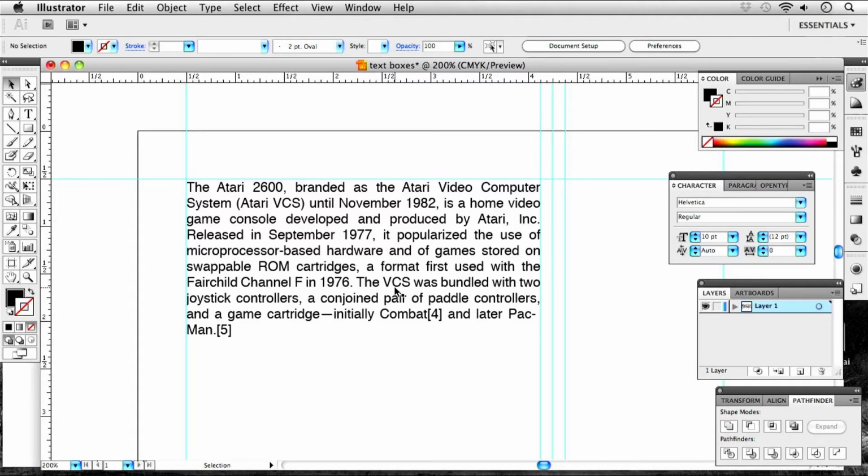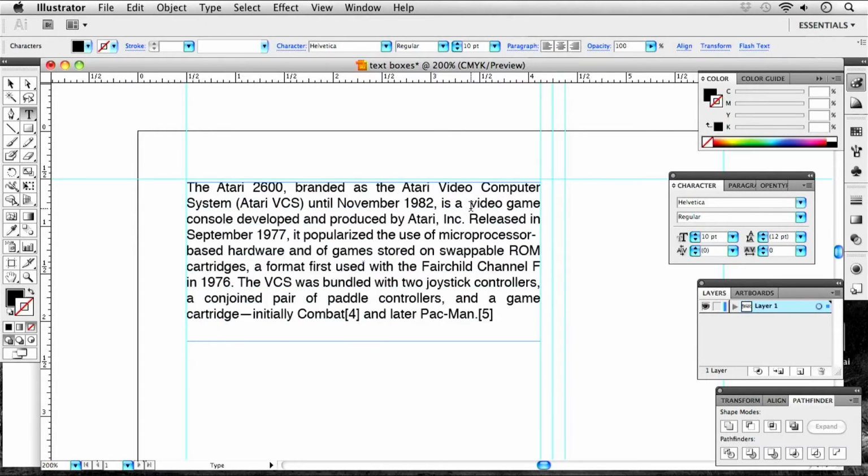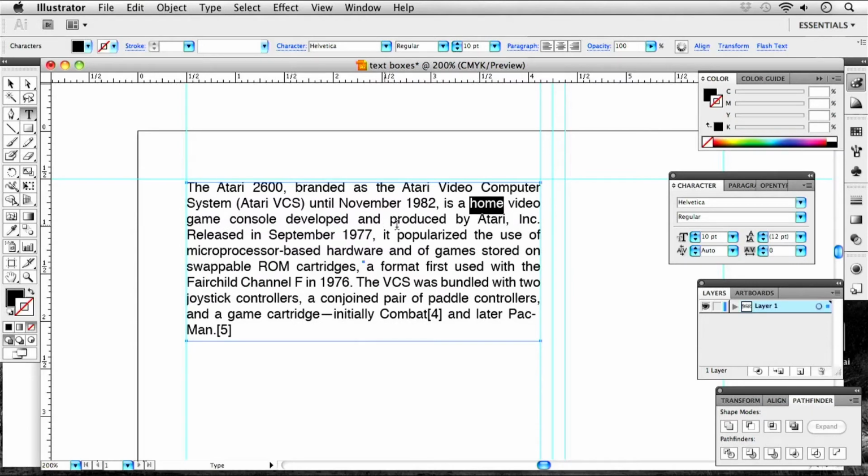Now, that's a thing. You can't just change words most of the time as a graphic designer. Generally, you are given text, and you must set that text exactly as it is, right? You can't just change words in this. You can't just say, oh, well, we don't need the word home, right? I need to save some space, so I'm going to delete that word. You can't do that. Let's undo that. You can't do that stuff, so be cautious with that. You can't generally change type. If it's given to you in a certain way, you've got to use it exactly as it is.